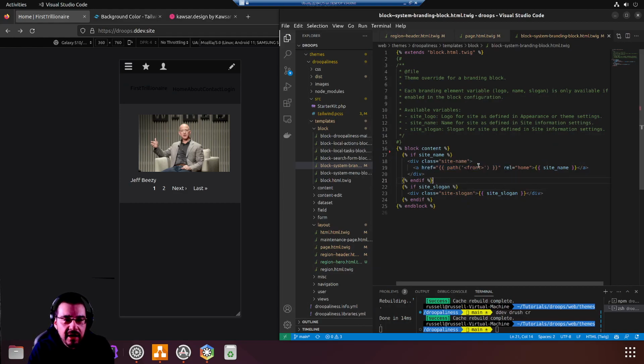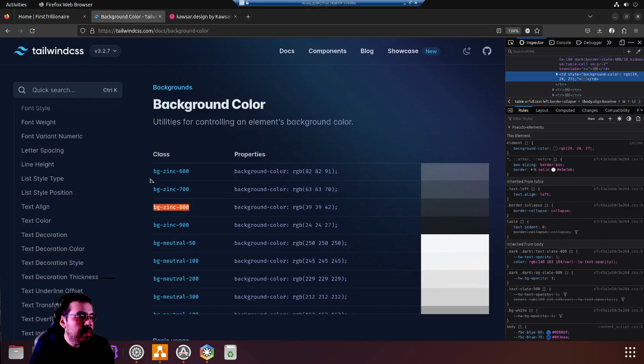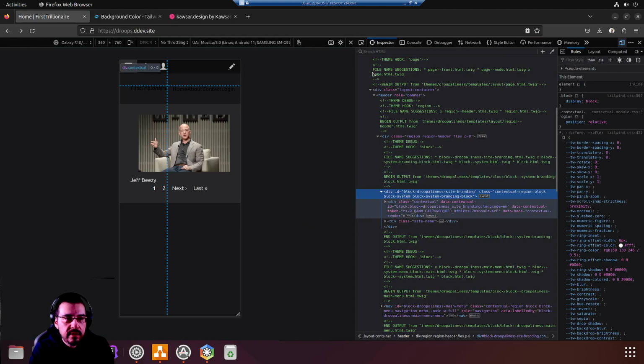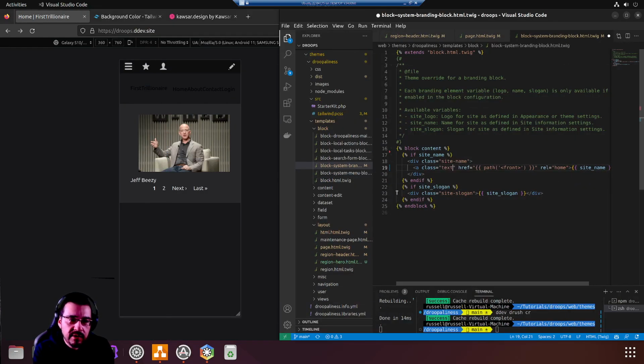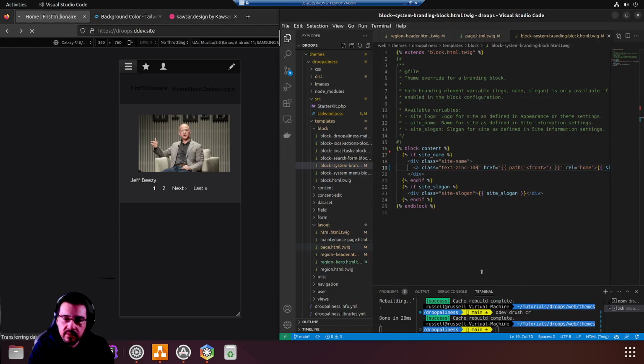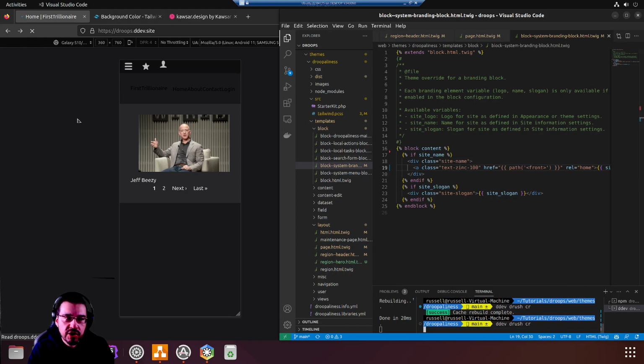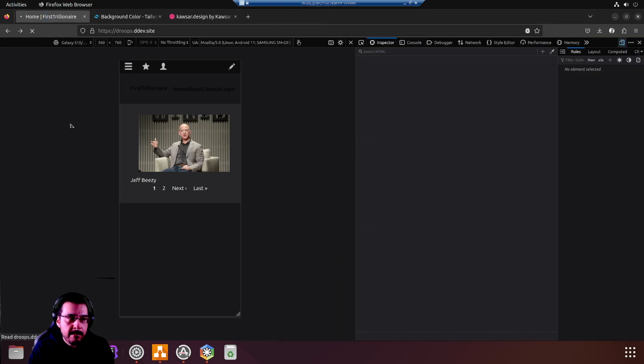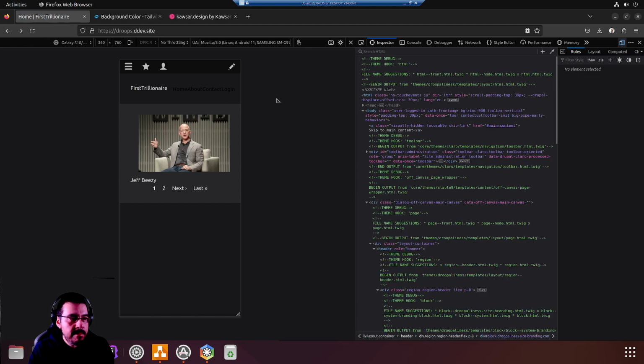So I'll go ahead and make it text zinc. I'm going to put it on the enclosing div. Nah, I'm going to put it right on the ahref. Class equals, I can't even remember, not bg, so it'll be text dash zinc and a number. And that number will be something like 100, I think we used. Text zinc 100, I think. I didn't reload or clear the cache. There we go.